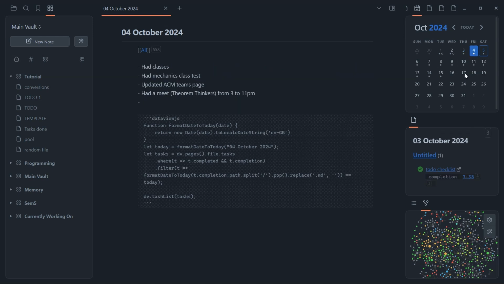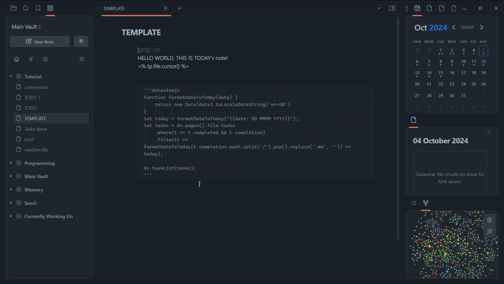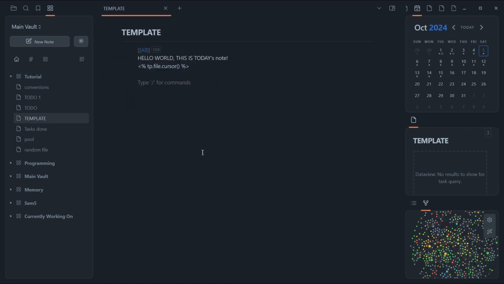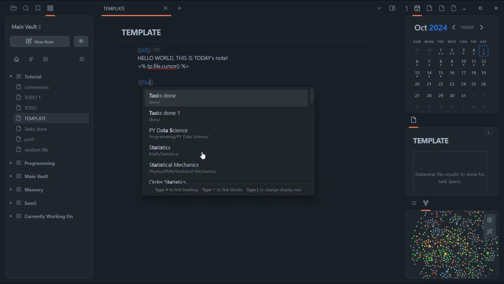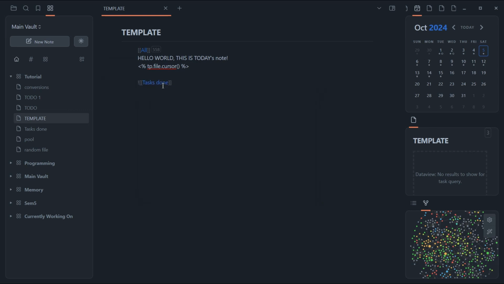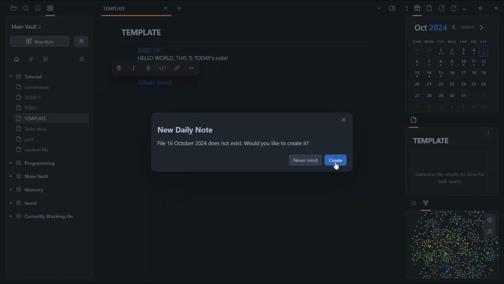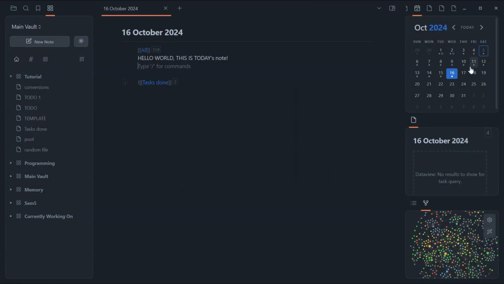The advantage of this is that instead of having a separate block in the template, I can just insert the task done page. Yeah, I can just preview the task done page. So that huge block, this saves for the storage. Just when I create a new page, only this part gets added.